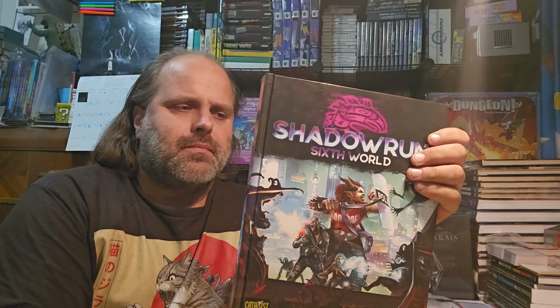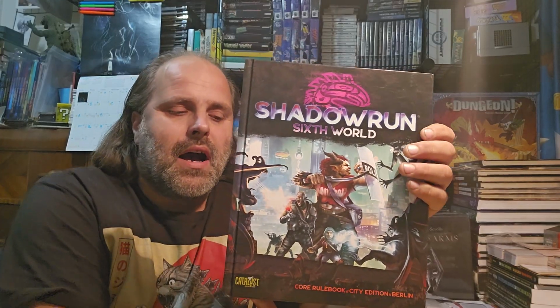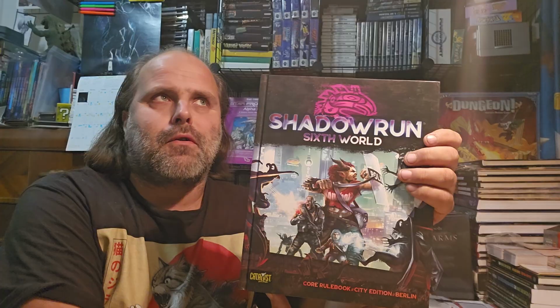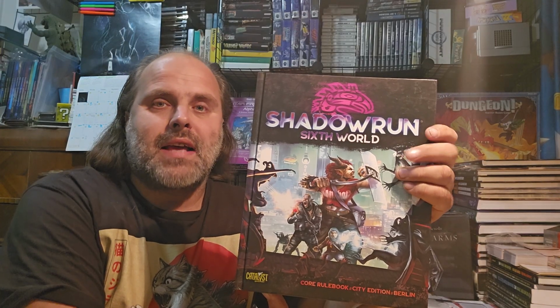This time it is for Shadowrun the Sixth World Core Rulebook City Edition Berlin. The reason why I had to add on the City Edition Berlin part is it is indeed the City Edition Berlin book. This is the third version of the core rulebook, and I mean that specifically as in there's been two other versions for the 6th edition or Sixth World.